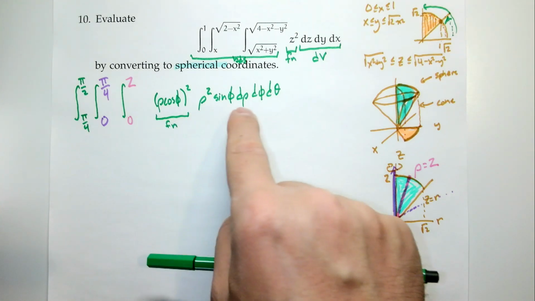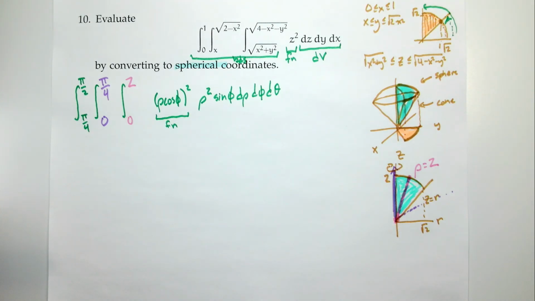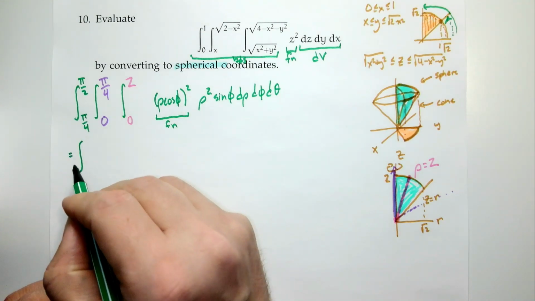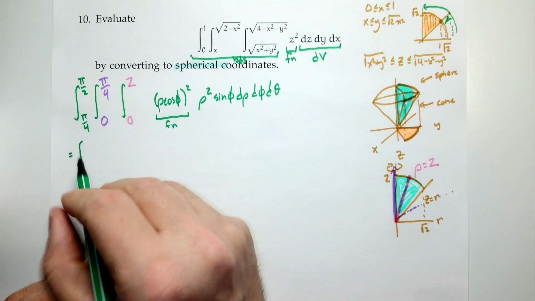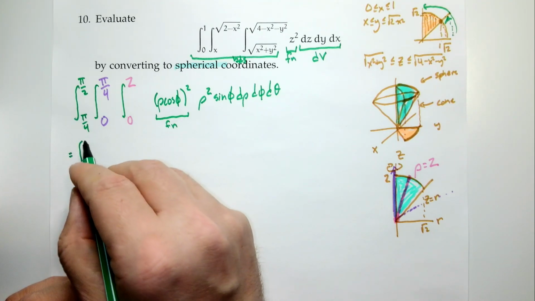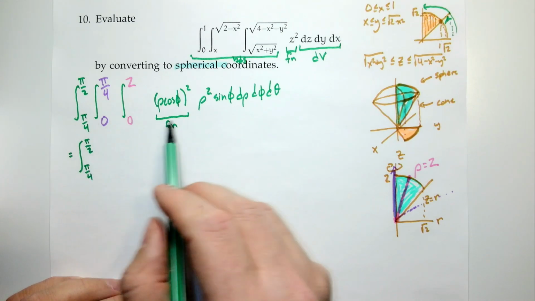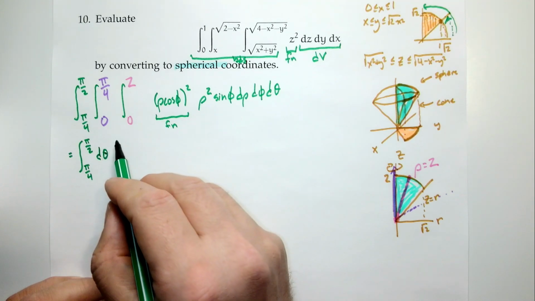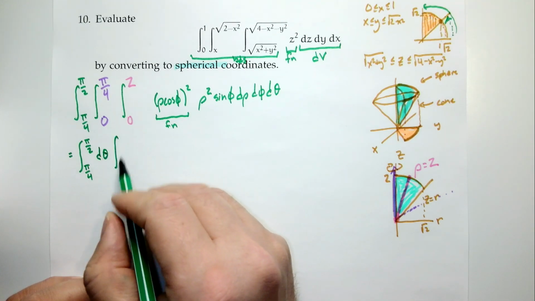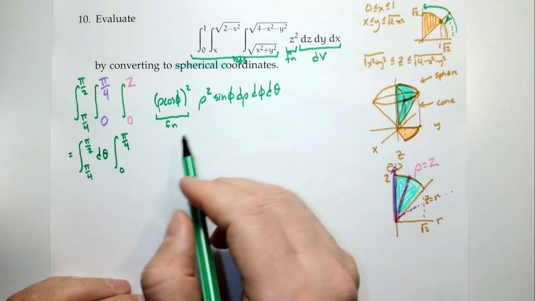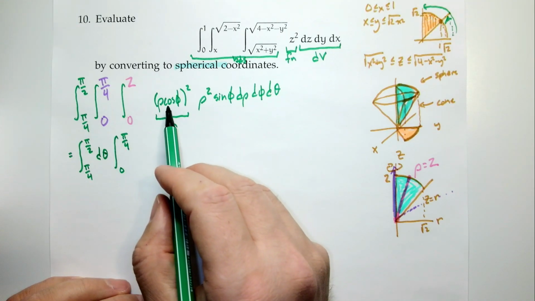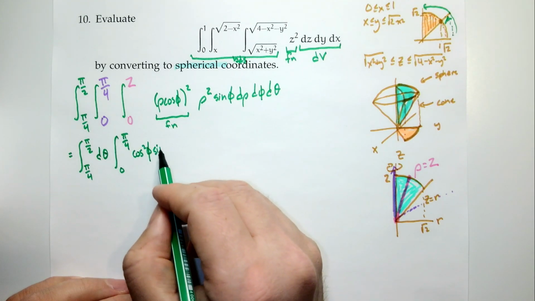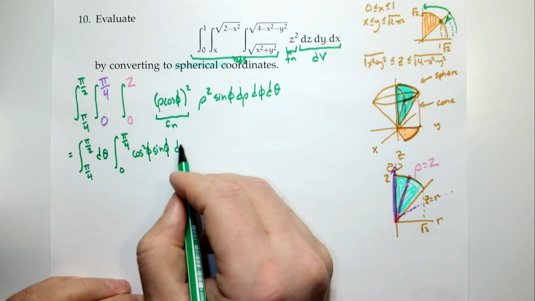And we can break our function up. So what we can do is we can actually make our life quite nice. We say, okay, let's start with the theta. So the bounds are pi over 4 to pi over 2. And there's no theta function, so it's just d theta. Next level, phi. Bounds are 0 to pi over 4. Well, where's the phi? There's a cosine squared phi and a sine phi. So cosine squared phi, sine of phi, and d phi.